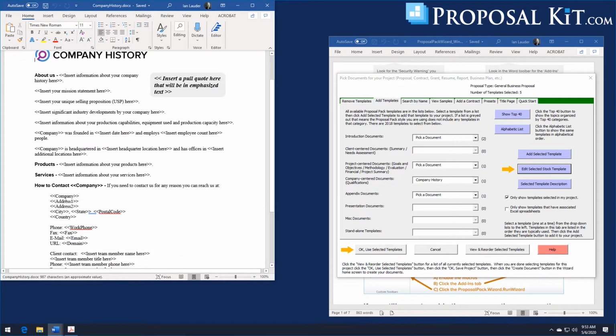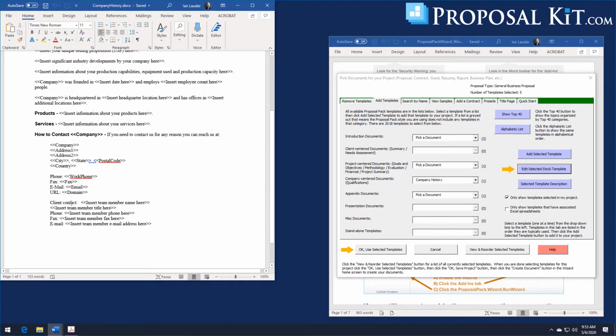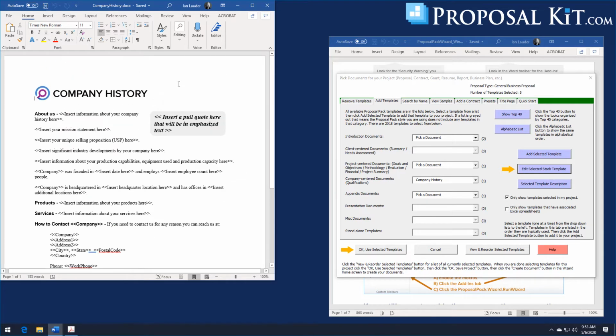Here on the company history page, we've got tags in here. So you can customize these tags. You can remove these, you can add your own custom tags, you can shuffle things around. It's all editable text. You can do whatever you want with it. You could even use, say, if you wanted to drop in different content into, say, the company history page or the products page or resume page or whatever.